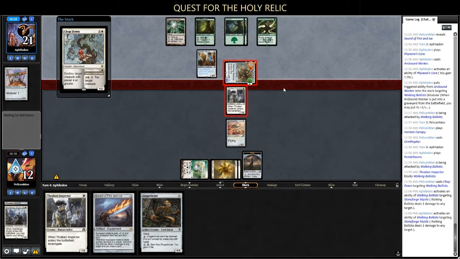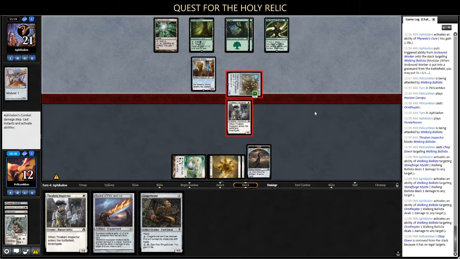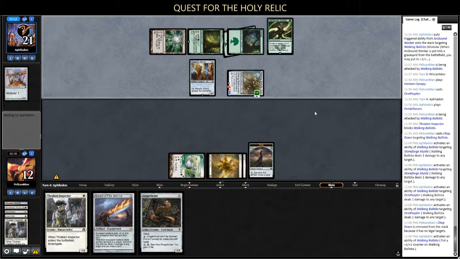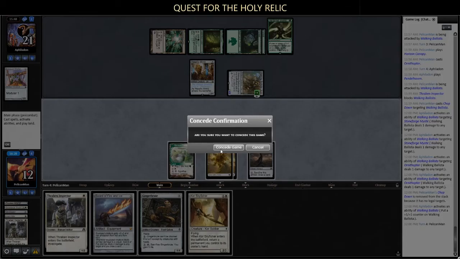Okay. They took down Stoneforge. They hit us. No, killed Ornithopter. Please kill Thraben Inspector as well. Please. Please shoot it. Boo. Yeah, let's go to game 3.